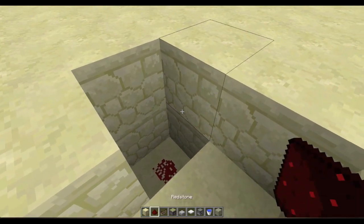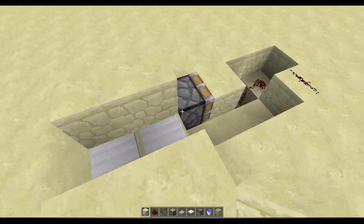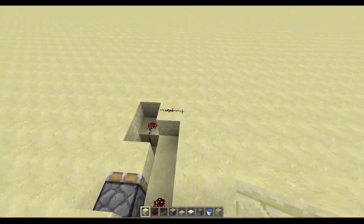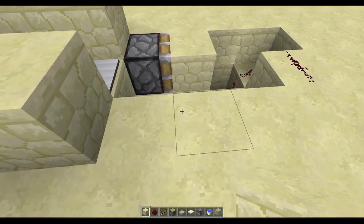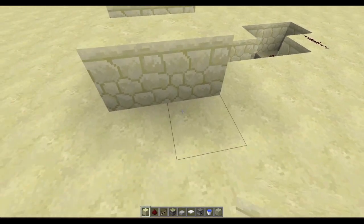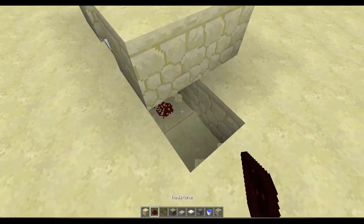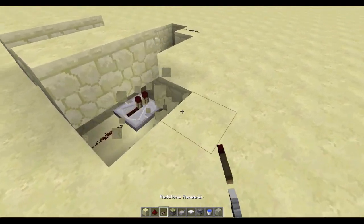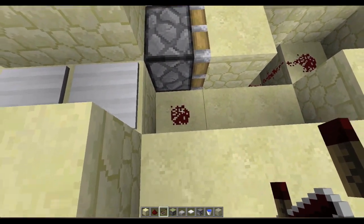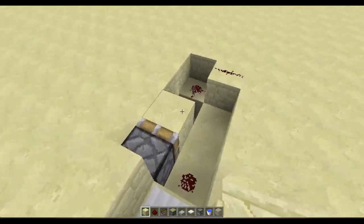Take this redstone and lead it up, then lead it up onto the floor. If we test this out, this should be our falling edge monostable for the starting circuit — as you can see when we jump, that redstone turns on. Now we're going to wire the system that prevents it from firing when you walk out of the elevator. Take a signal from this pressure plate into redstone, into a repeater on two ticks, then power into this block and into that redstone. Fill in your floor again — as you can see, when we walk out, our falling edge is not triggered.